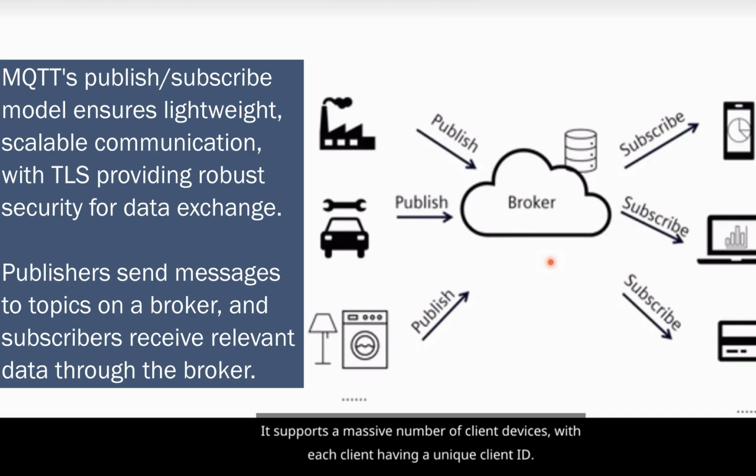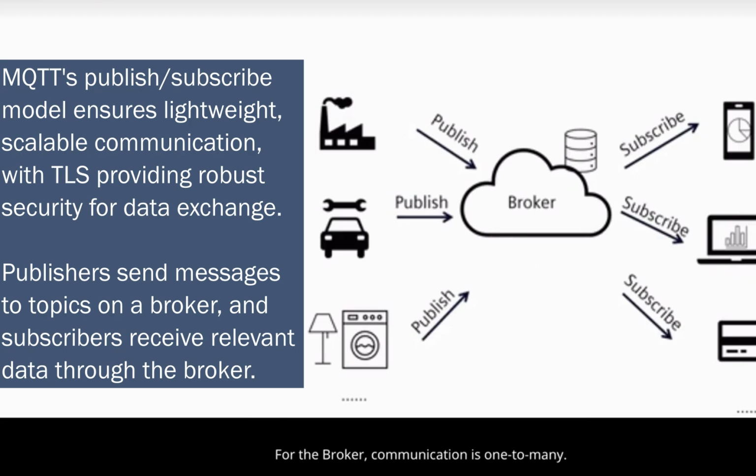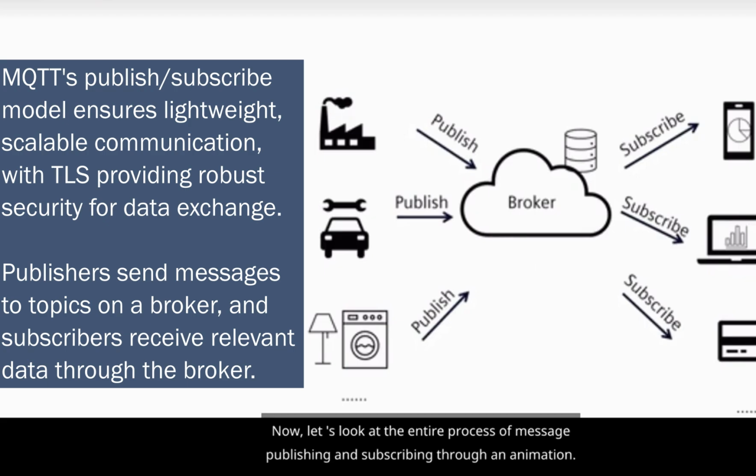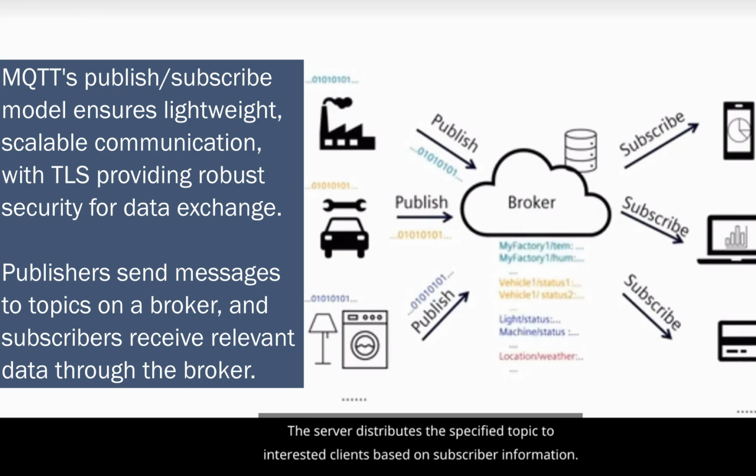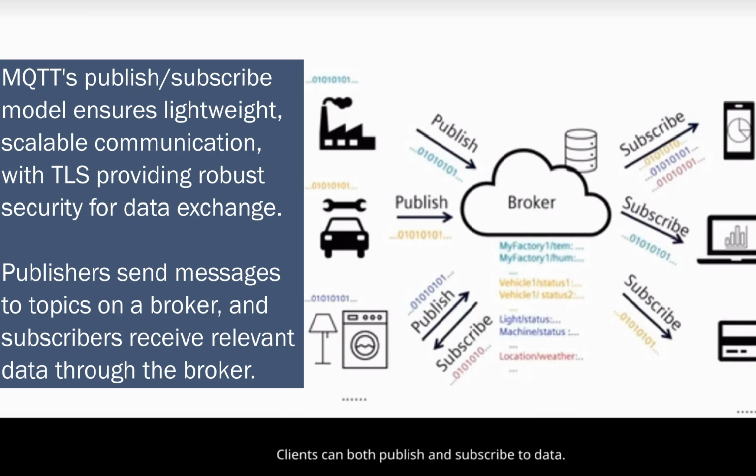It supports a massive number of client devices, with each client having a unique client ID. For the broker, communication is one-to-many. Now, let's look at the entire process of message publishing and subscribing through an animation. First, the data producer publishes data to a specified topic on the broker. The server distributes the specified topic to interested clients based on subscriber information. Clients can both publish and subscribe to data.